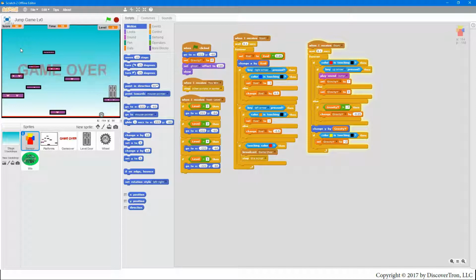Whoops, I missed that. Anyhow, you can see what happens once your little ball comes down here and touches the lava. It'll tell you game over, and if you win, the win sprite will pop up, which I didn't have it win, and I'm not going to make you sit here and watch me play the whole program over and over again. But you got the basic idea of what's taking place with this.